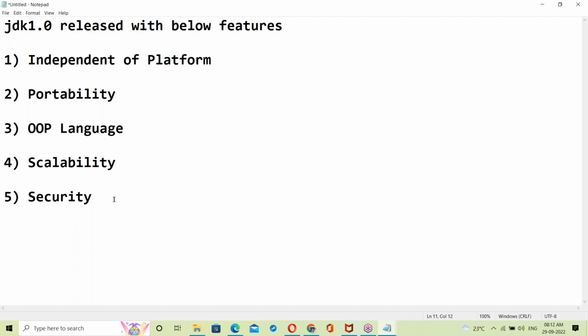Let us talk about all the features here. To understand all these features, some basics are required.